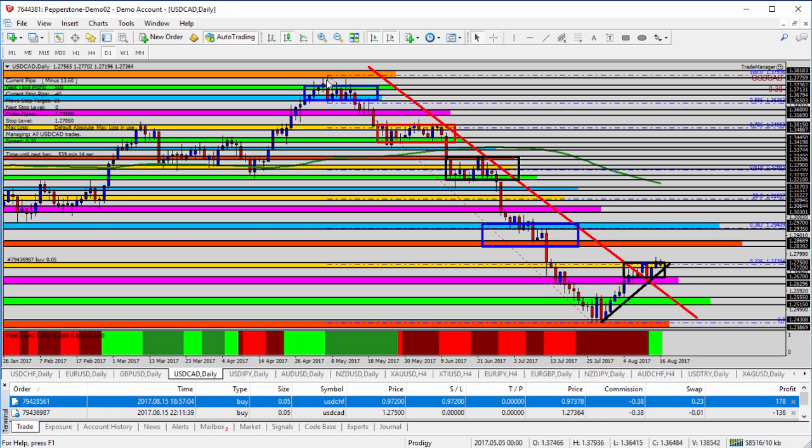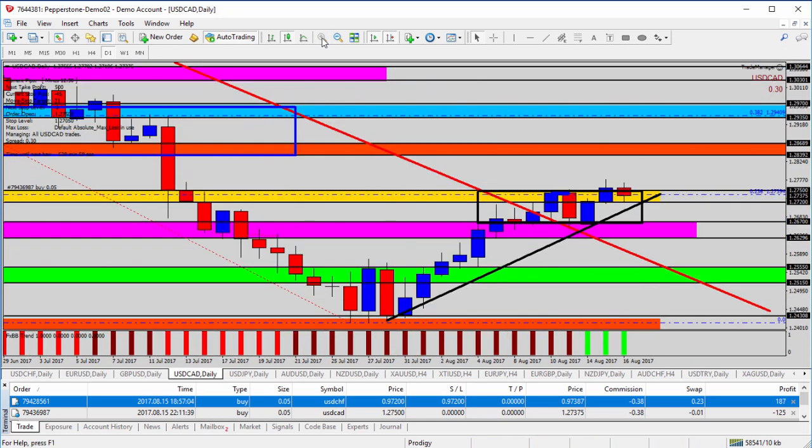One last thing here, I took Fibonacci from the highest high to the lowest low of the red trend. Highest high to the bottom of the chart, and that put the 0.236 Fibonacci retracement level right at the 1.2740 or so level, right in the middle of our yellow shaded area. Let's zoom it back in, and if you look at the yellow zone, you see that 236 fib, the blue dashed line, right inside there. And we're just challenging and trying to test above that 236 fib. The next Fibonacci level higher is the 0.382, and that sits all the way up here, the blue shaded area, back into the 129s again.